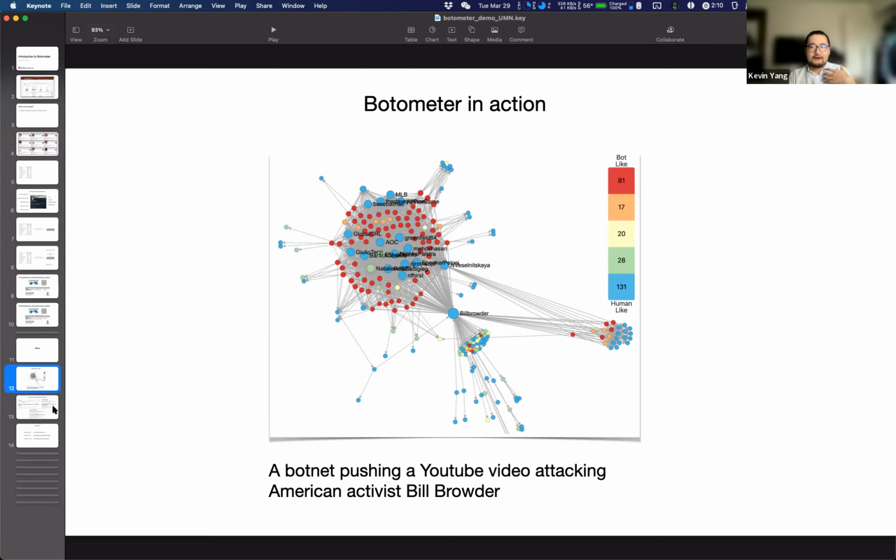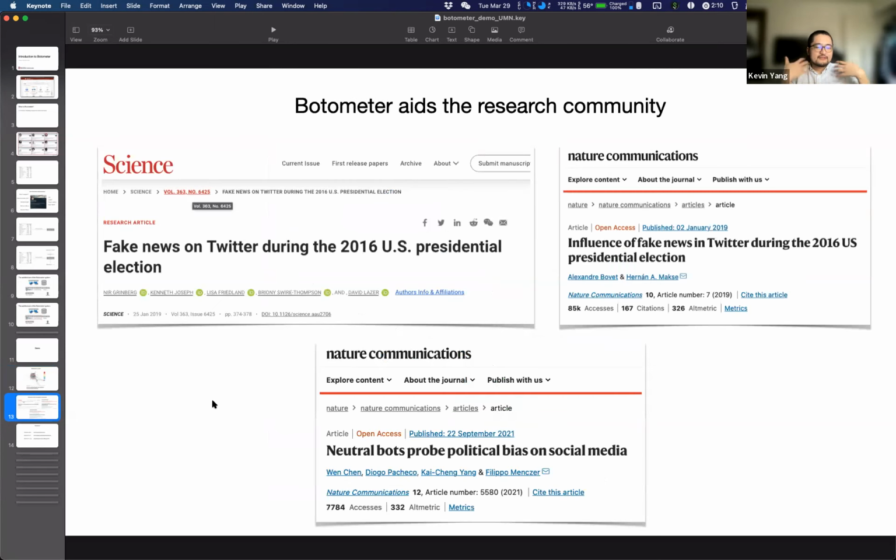Our tool has also been really helping the research community. We have, I believe, hundreds of projects that were using Botometer, including some of the very influential studies about misinformation and some other topics in the past few years.